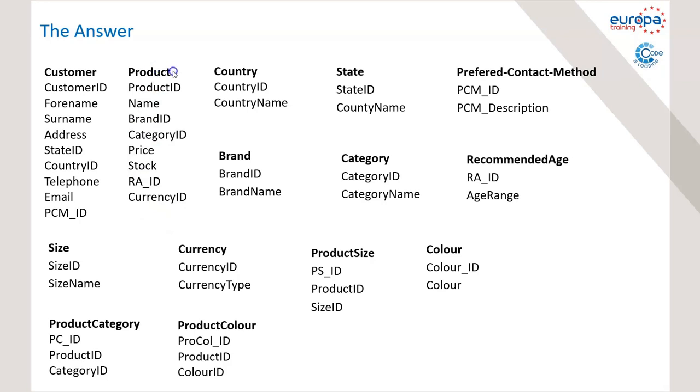And then the rest of it all sort of makes sense. For example, the country, we've explained that. The state, contact method, age, category, brand. Product size, maybe we actually had a table here for product size. It comes in variable size and variable colours. So what we would actually then do is link the size of the product to the product. So this is a joining table and this is the size table, same as the colour. This is a unique colour table and this is linking the colour to the product. So for example, this trainer may come in 3 different colours. So what looks originally as a very simple data record becomes a very, very detailed database.